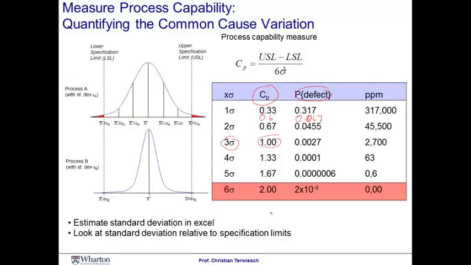Let me go back to the example of the M&Ms. So we said we had USL minus LSL divided by 6 sigma, and if I'm aiming for a 6 sigma operation, that would have to equate to 2. Now, in our example, the difference between the USL and the LSL was 4, and so that gives me an equation I can solve. 4 divided by 6 sigma is equal to 2. And so in other words, sigma is equal to 1/3.